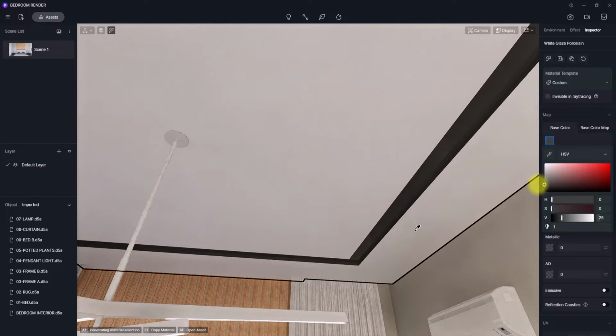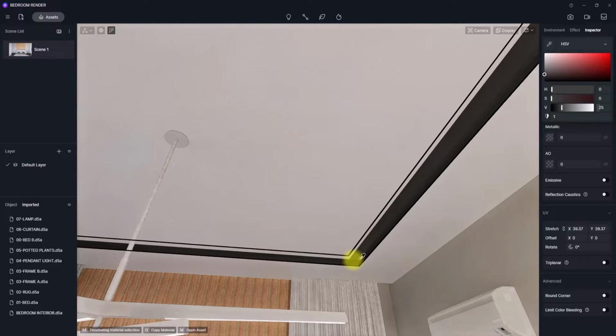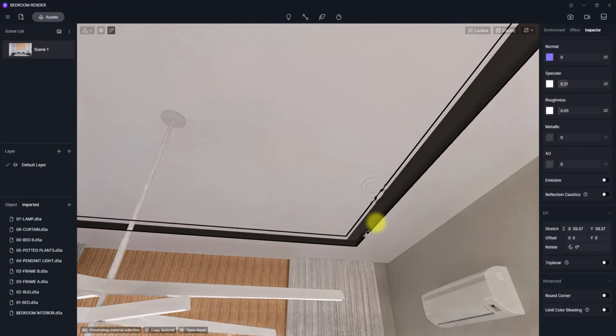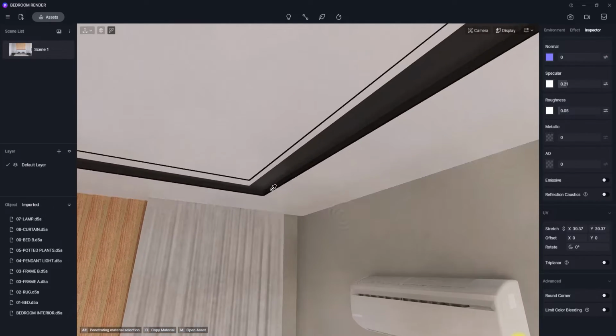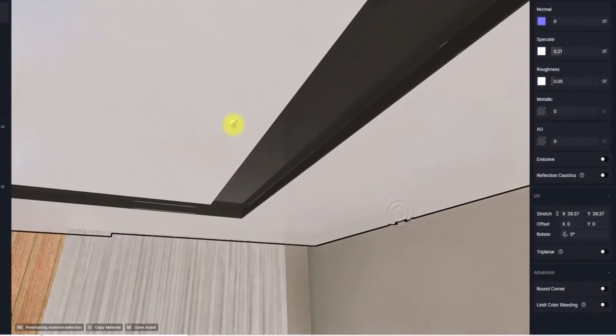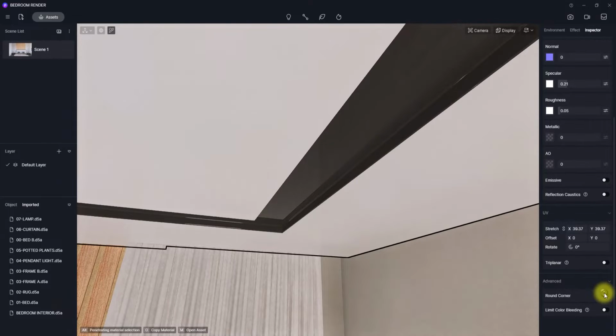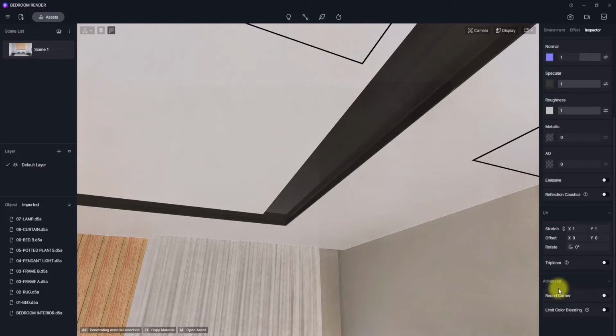Okay, so one important setting to note in all these materials is, in actuality, in real life, to get photorealistic renders, materials don't have sharp edges like this. They actually have beveled edges. It's not perfectly sharp in nature. So we're just going to click on this round corner to bevel the edges. The same, we're going to click on this material, round corner. Click on this round corner setting. We're going to click on this too, round corner.